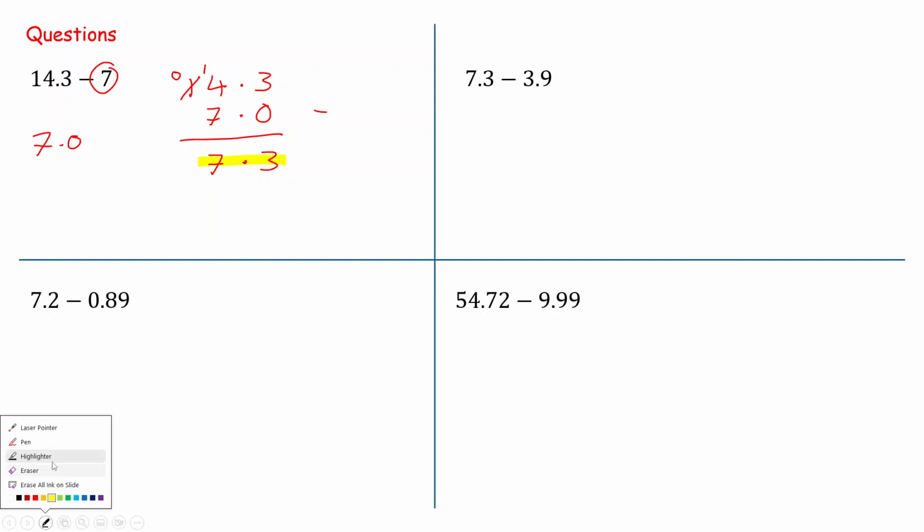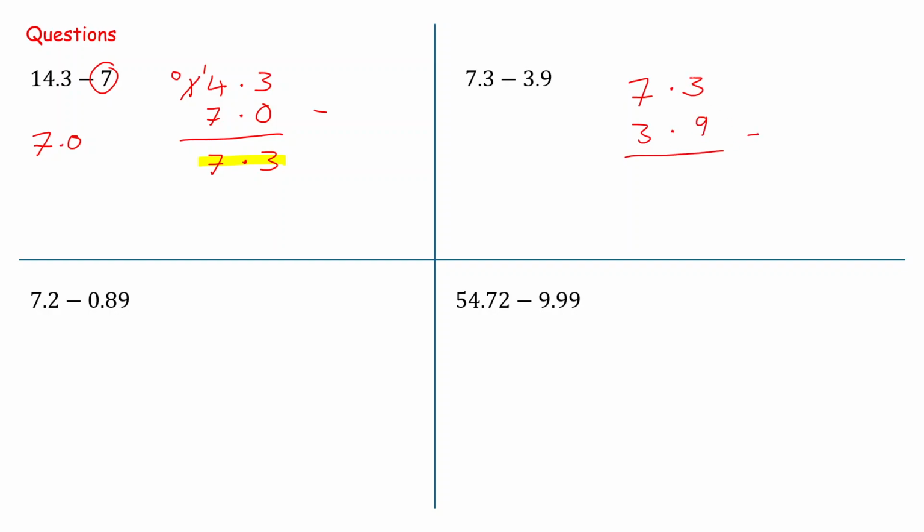There we go. Next one, we've got 7.3, and we're taking away 3.9, and we are taking away, so the first one, 3 take away 9, again we give you a negative answer, so you're going to go and borrow 1 from that 7, goes down by 1 to a 6, and you borrow 1. So 13 take away 9 is going to give you a 4, you bring down your point, 6 take away 3 gives you 3, so 3.4, that is simply your answer.